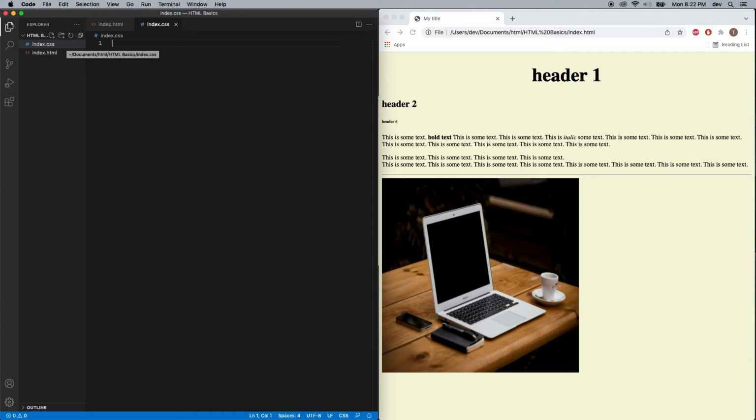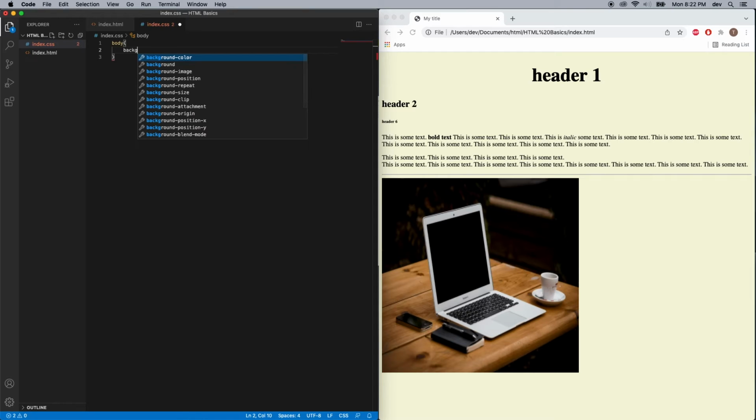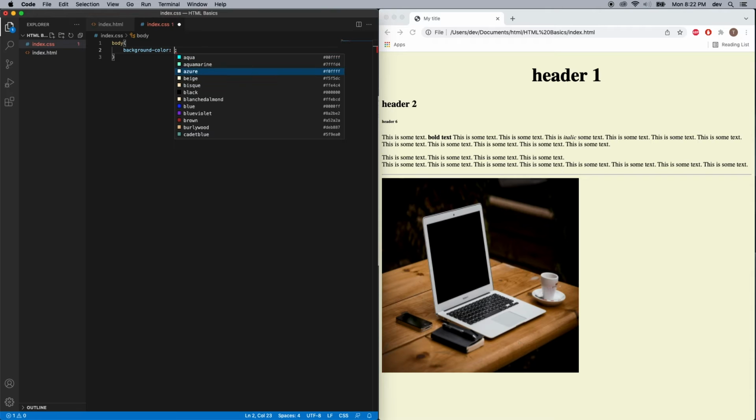So here I can define all the styles that I want to apply and keep common to all the HTML documents. So let's just start with body, and let me give it a background color as your. So let's save this.